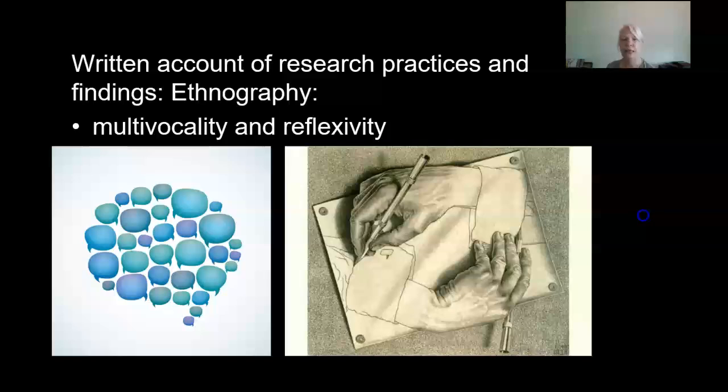So anthropologists write themselves into their ethnographies as a way of being transparent about the research process and understanding that, in fact, the ways that our presence influenced interactions can also be an important way to learn about that cultural world. So again, as you read the accounts of cultural anthropologists in the course of this class, you'll see examples of that multivocality and reflexivity, which are hallmarks of the writing that anthropologists produce.